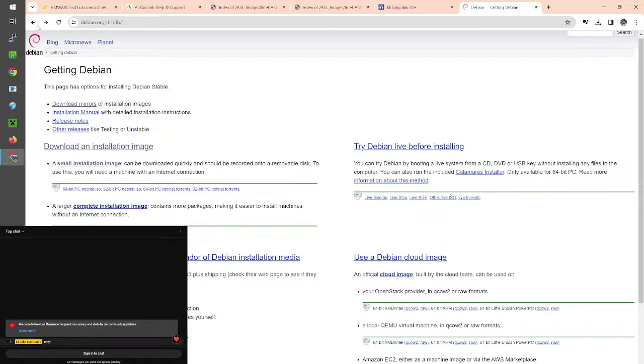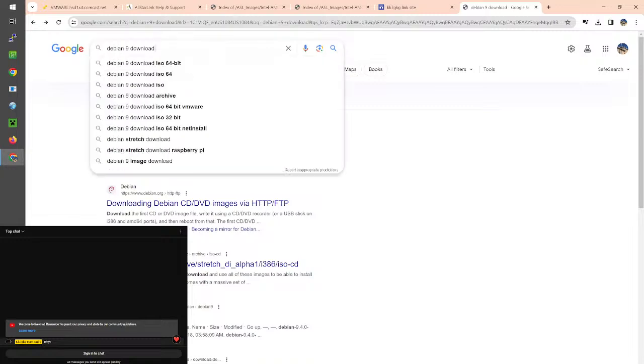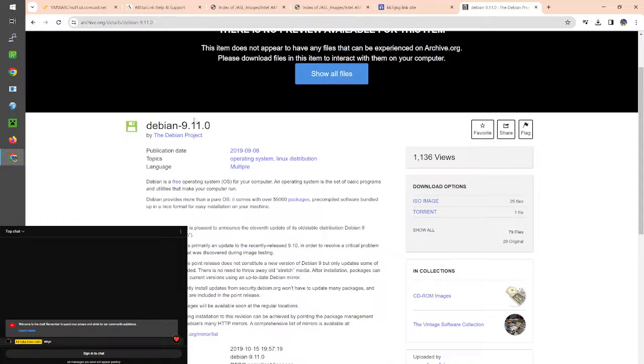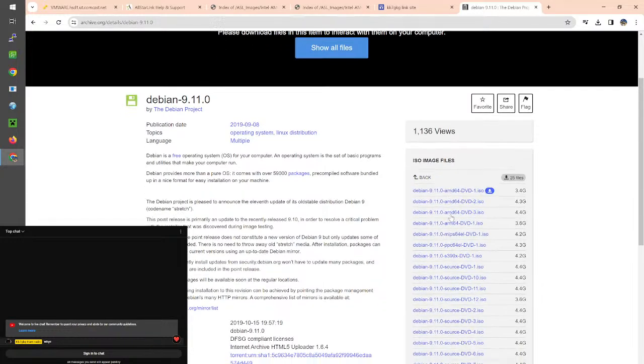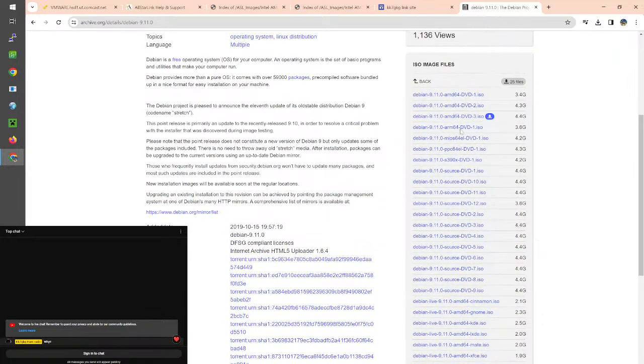Those ones are not the ones we want. We want the full, you know what we'll do? Internet Archive. 9.11 might have some issues, but we'll keep that in mind that I might have to change that.